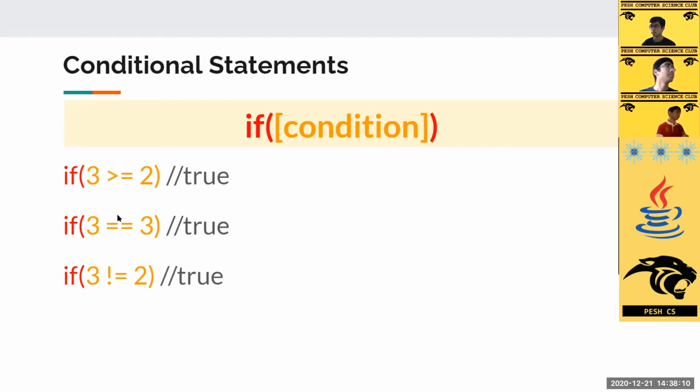Okay, so here we have two equal signs because we're using them to compare the two numbers. Just make sure to understand that concept. The exclamation mark just means not. So this is the same thing as 3 equals 2, but we're taking the opposite of that. 3 is not the same thing as 2, so it's true. And one more example, if 3 is less than 2. We know that 3 is not less than 2, so this is actually false.